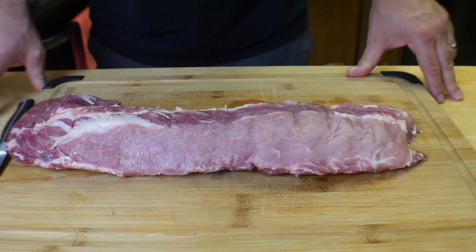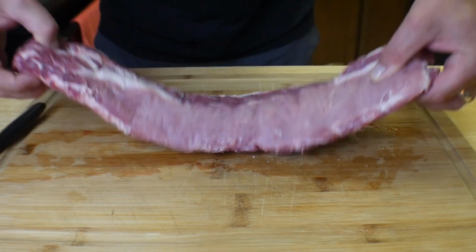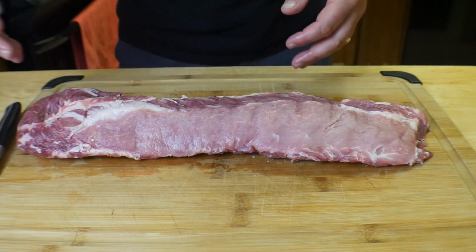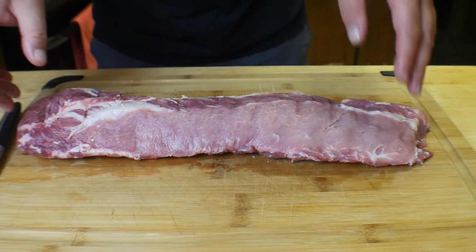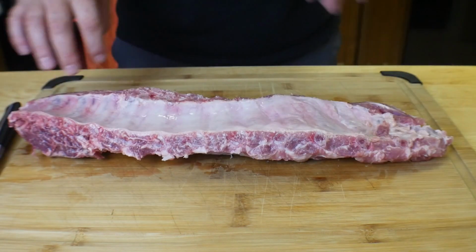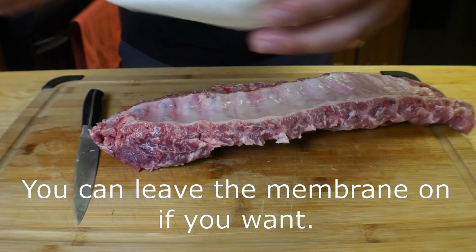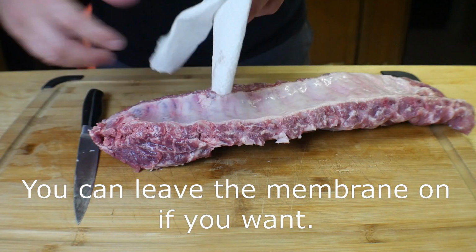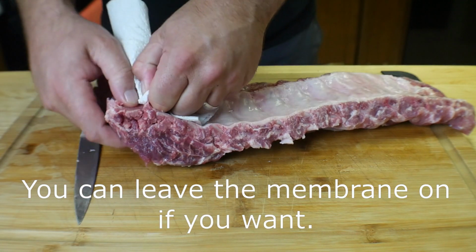Alright, so this is what we got today, some baby back ribs. Awesome. Now what I did is just took them out of the package, rinsed them off in cold water, patted them as dry as I can get them, but they're still going to be moist regardless. So the first thing that you're going to want to do with this is turn it over. Then you're going to want to grab a napkin or paper towel because it's really slippery, and this will help keep it stick to the membrane.